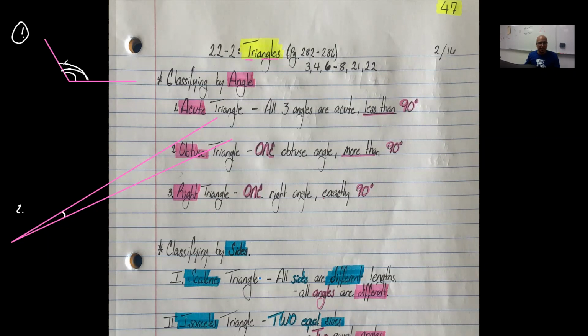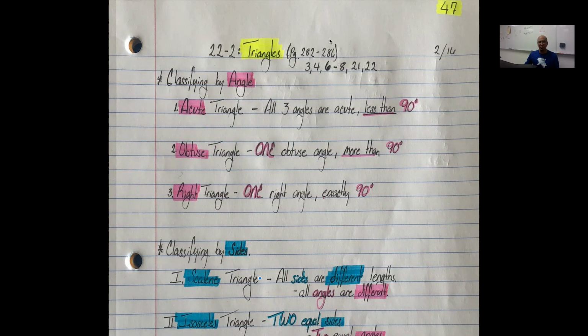So indeed, you can see that these are way more open than these over here. It doesn't matter where you measure it. That's not where the angle is. The angle is right here. And we can see that this angle is made up of two arms that are pretty close together, whereas this other one, they are pretty far apart, no matter where you see it. So that is what an angle is. And you can actually use angles to classify a triangle.